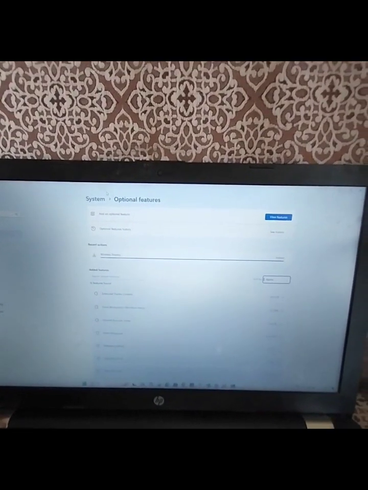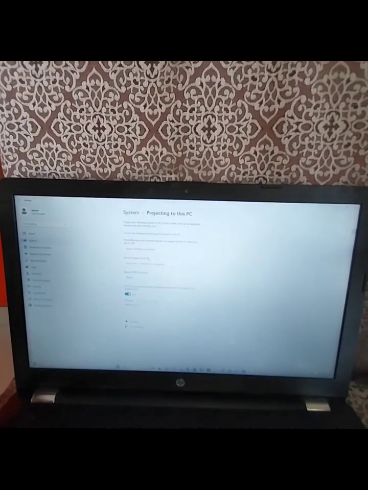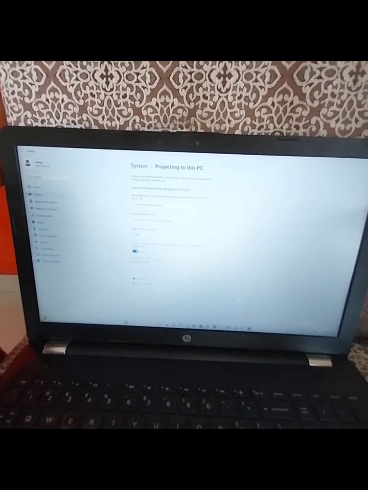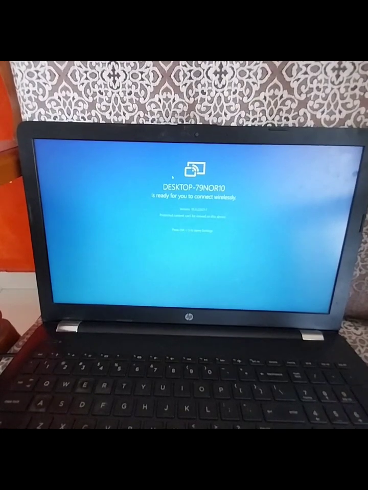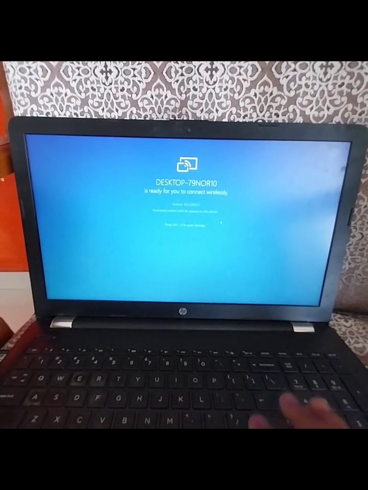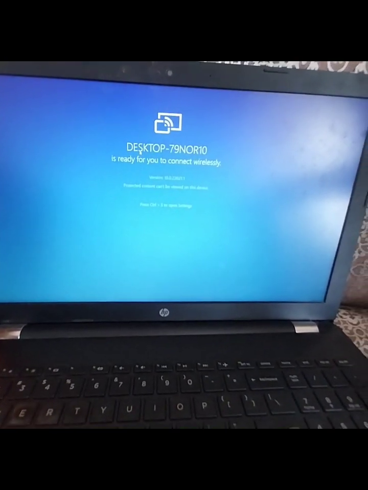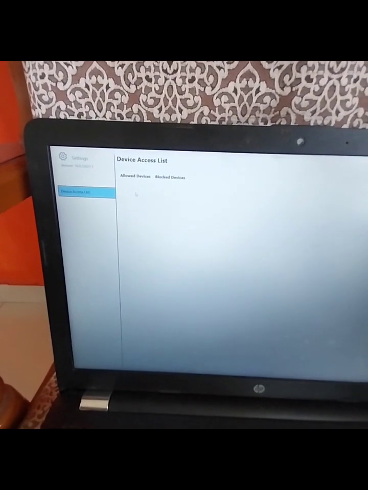So I will go back once to the system, and I again come in the settings, system, and go to projecting to this PC, and we can see here we are able to see our machine. Now we are able to see the launch video windows, right? So here you can see if any TV has connected to that device, you can connect through this projector. Okay, so when you see that kind of message, just click on Allow, and that allows the devices which want the content to be shown on that TV.